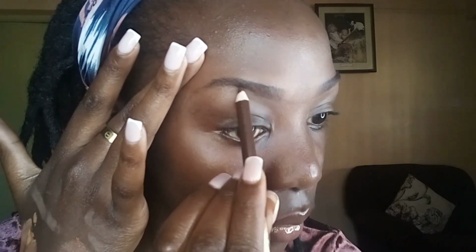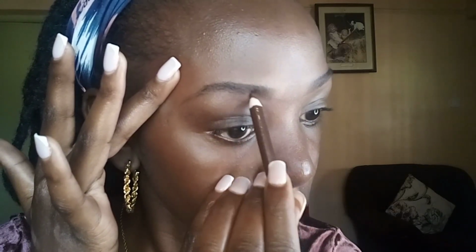I usually start off by measuring using the brow I have already done. As you can see, I draw a very light line connecting the two of them. Don't worry, we'll conceal it later. Don't forget to hold your eyebrow up at the edge, guys. It's so helpful, I promise.